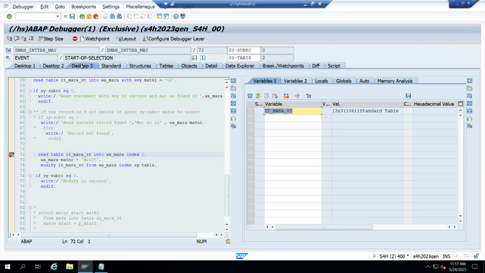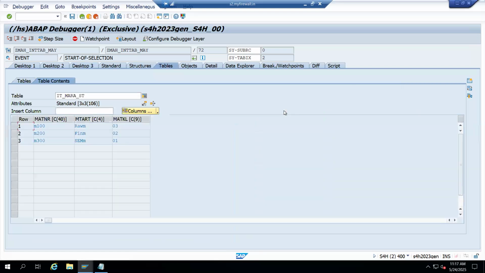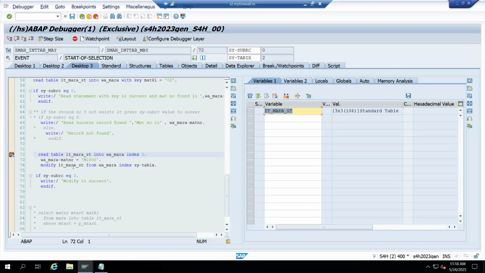Now after modify, what will happen to IT_mara? Will these material numbers change or not? Modify means you will modify the current record, index sy-tabix.